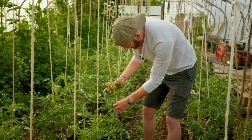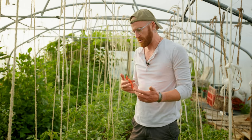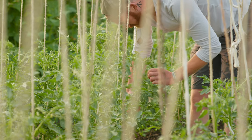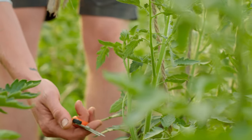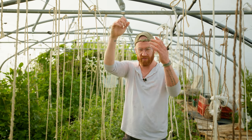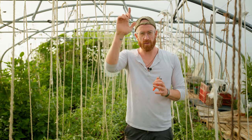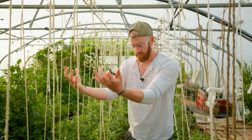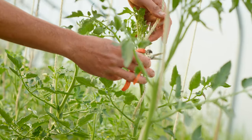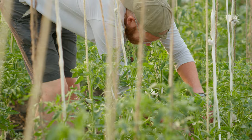Often they'll just snap off — that's a side shoot — but we also use our pruning scissors to make a nice clean cut. As they grow, what I'm doing is taking the lower branches. The plant tells you when it's ready — they start to yellow and don't seem to be doing much. We really want all the energy going up to the upper leaves and keeping that plant going upwards. What we end up with is about a two-foot depth of foliage at the top, with everything defoliated at the bottom, giving nice airflow and plenty of light for ripening. It's really important to stay on top of it — a routine of once or twice a week is what I'd recommend.